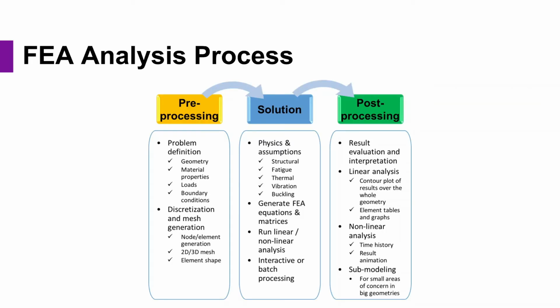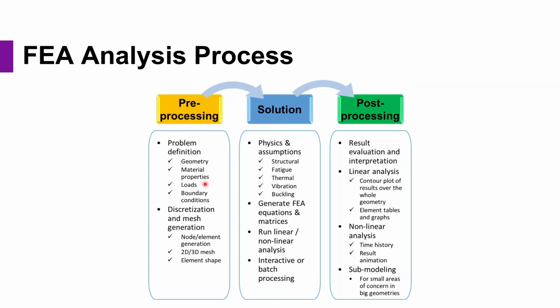But whenever we talk about the FEA, we talk about three different stages: a pre-processing stage, a solution stage, and a post-processing stage. In pre-processing, you will start by having a problem definition. Within the problem definition, you need to have a geometry. You need to have a CAD model to be able to upload it onto the software. You also need to specify what materials you want to use. Materials are quite important because the properties of the materials are important for the software to find out how your product is going to perform in different kinds of conditions.